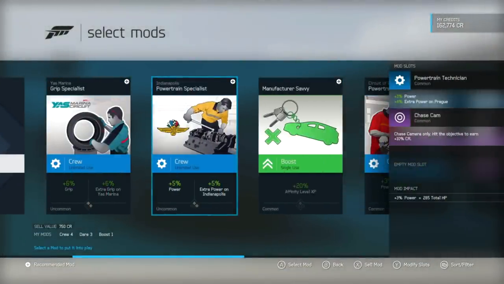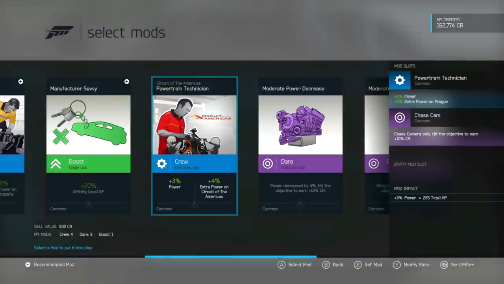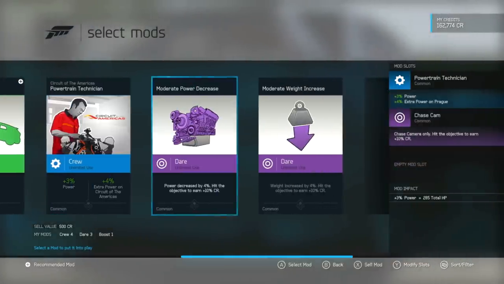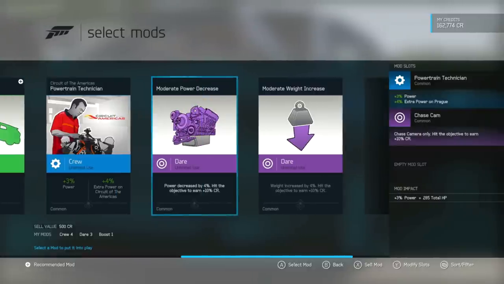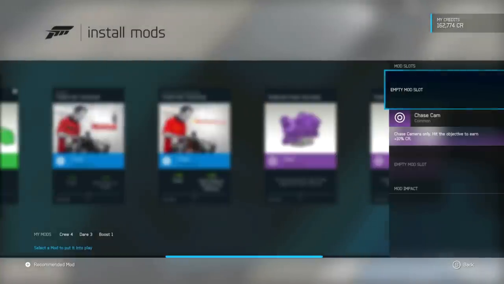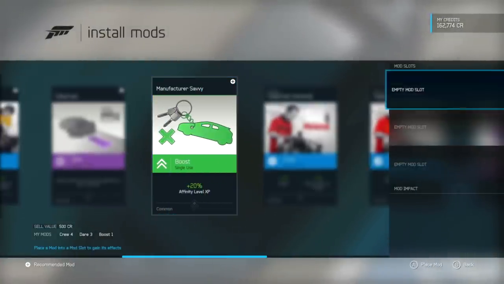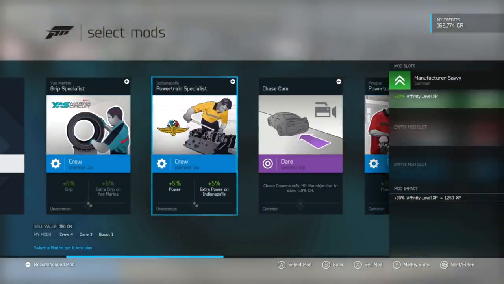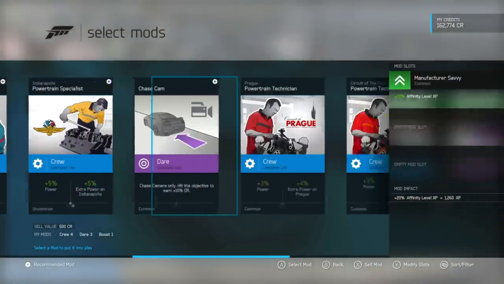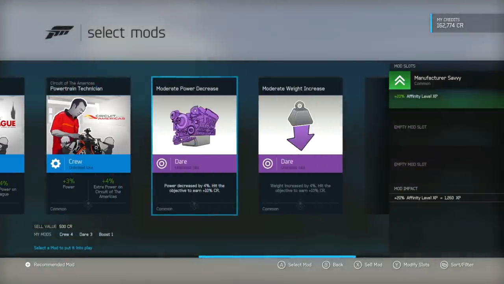Indianapolis, Yas Marina, Circuit of the Americas. We have Chase Cam on. Let's remove Chase Cam, and let's do... Oh man, let's remove the mod and remove this mod. Start from scratch here. Let's do the affinity card, because if we win, we get 20% extra affinity. Chase Cam. Okay. Let's just use that one.